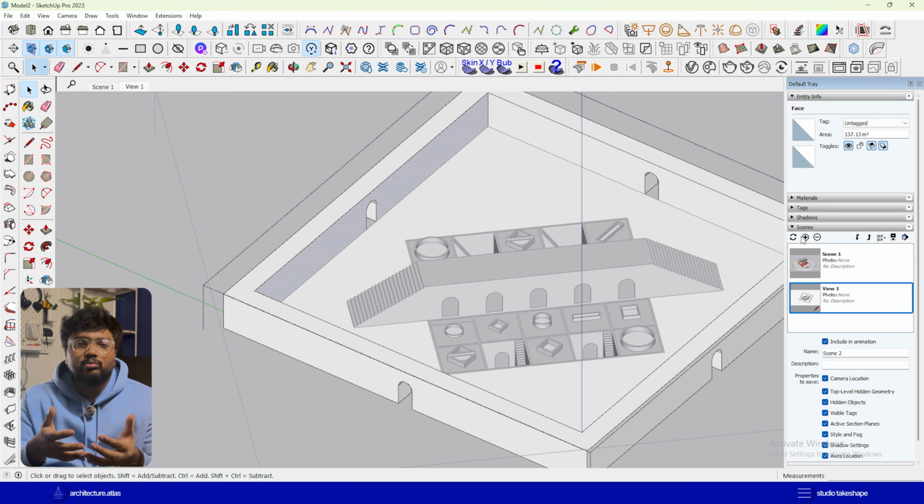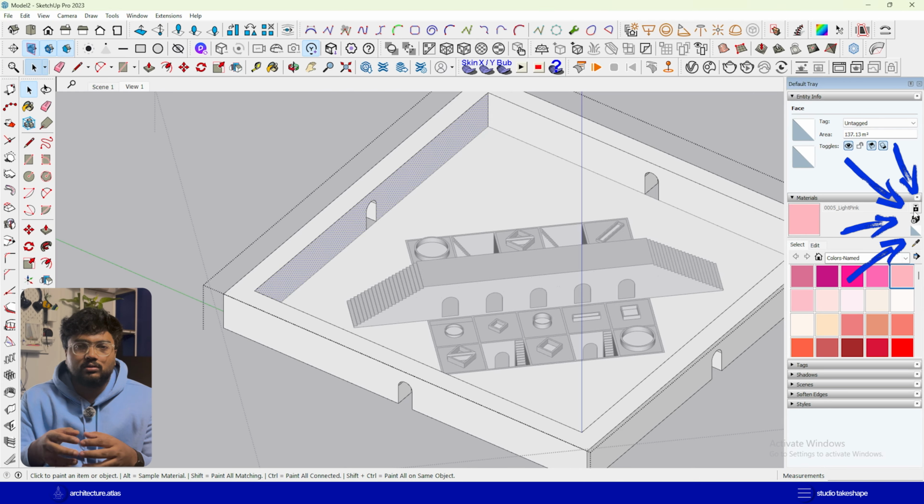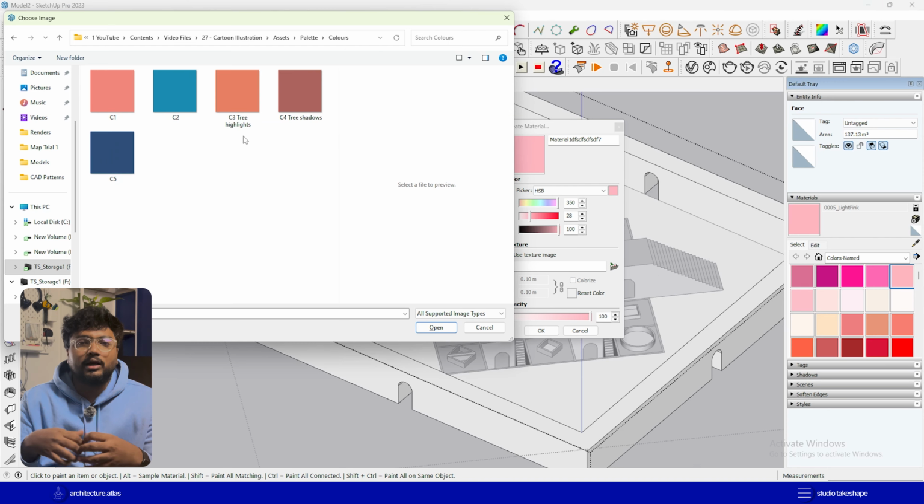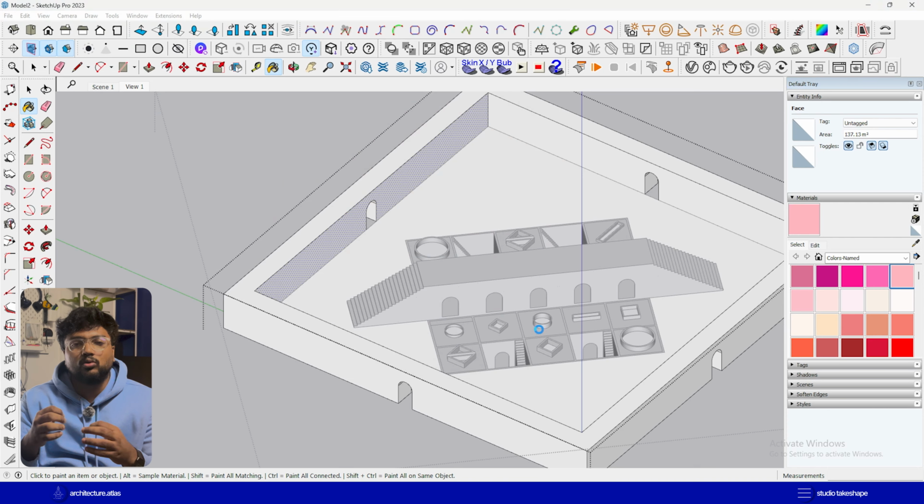Let's create a new material by clicking on this icon. Always rename the material. Don't let it be in its default name, because when you are bringing any element from another SketchUp file, that file might have material 1 too, which might lead to material clash when rendering. So it's a good practice to always rename a material. Click on this icon, load your color swatch and click OK.